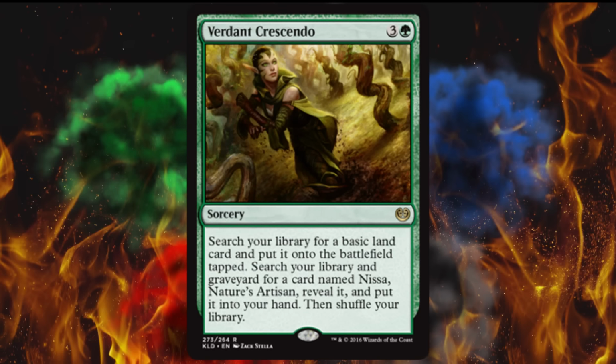You search your library for a basic land card, put it directly onto the battlefield, bypassing your land for the turn limit. Then you search your library for 1 card, and yes, you do leave in exactly 1 copy of this, Nissa, Nature's Artisan. You then reveal it, put it into your hand, and getting to 6 mana is not a problem in this deck whatsoever, so you'll probably be getting her out the next turn.